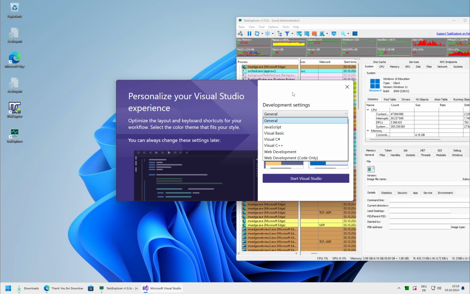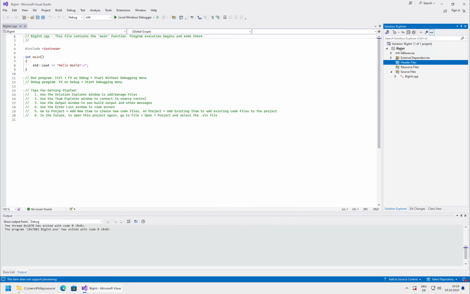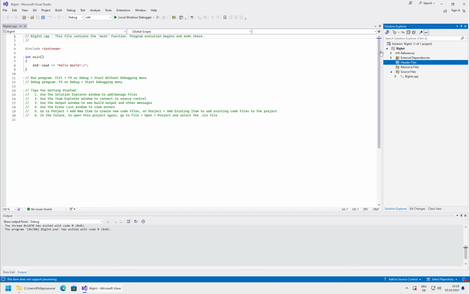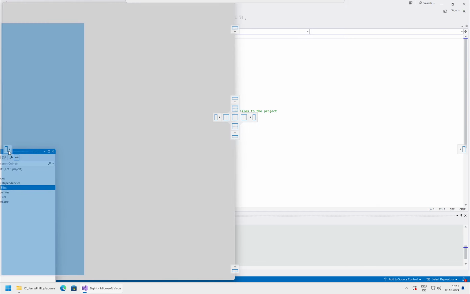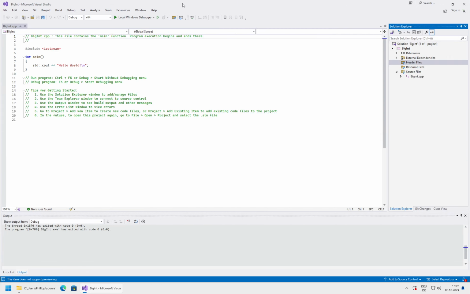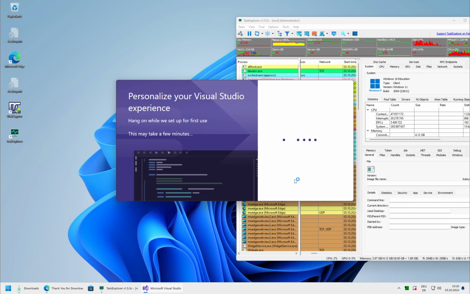And this drop down here pretty much just defines the initial arrangement of these various side panels that you have here. So I just usually leave it at default, at general, but you can also select any other. It will just move them around, and you can move them later on anyways as you want. So like this can be just moved to this side, for example, so it's not like you are then locked into what you selected, it's just the initial defaults. Okay, so we select start.